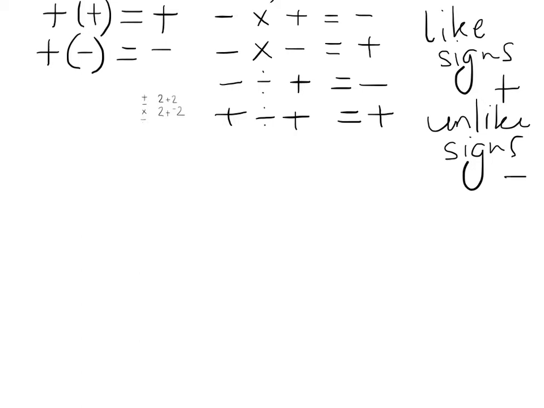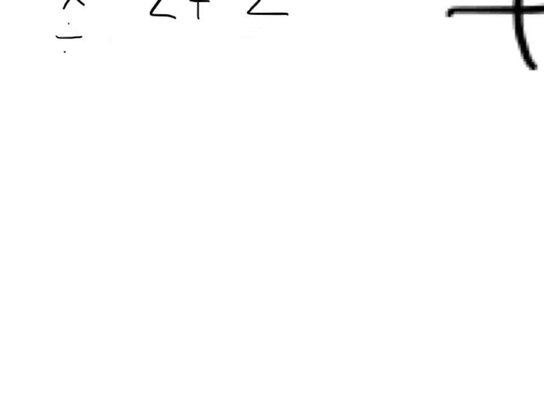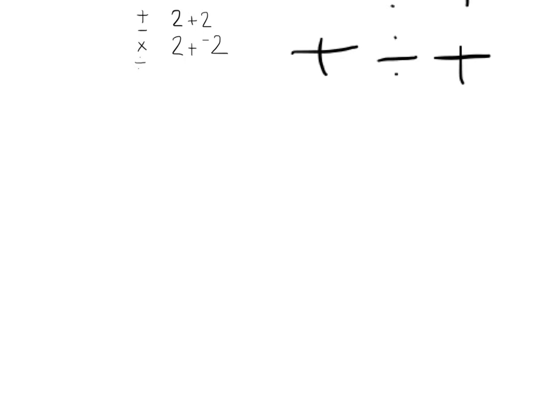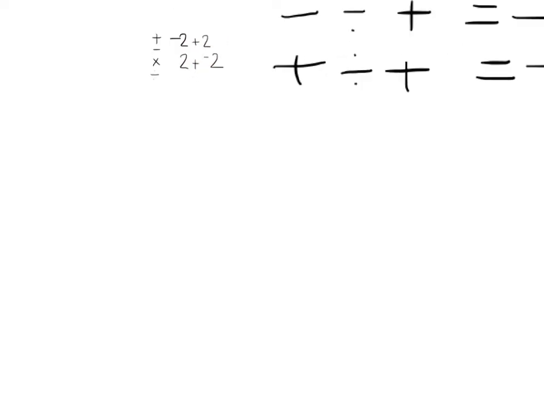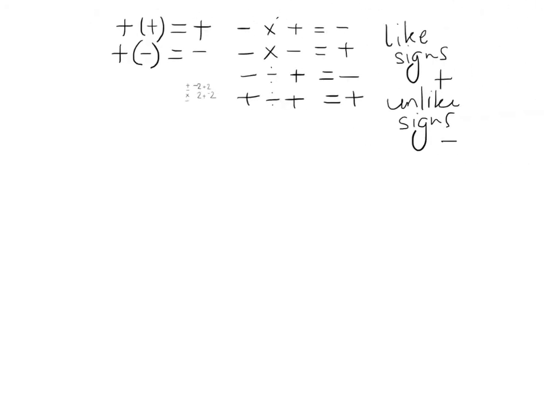Okay? I just want to bring you back to the first thing that we did. This positive and negative, when they're next to each other, this only applies, as we said before, when the numbers or the values don't break up the operations. So you can see here that 2 plus 2, if I was to put a negative symbol here and say negative 2 plus 2, we don't change the signs. You use your number line just like you've always done. It's only when we have the operations next to each other do we have to think, right, what do we need to do? We have to use this rule here.